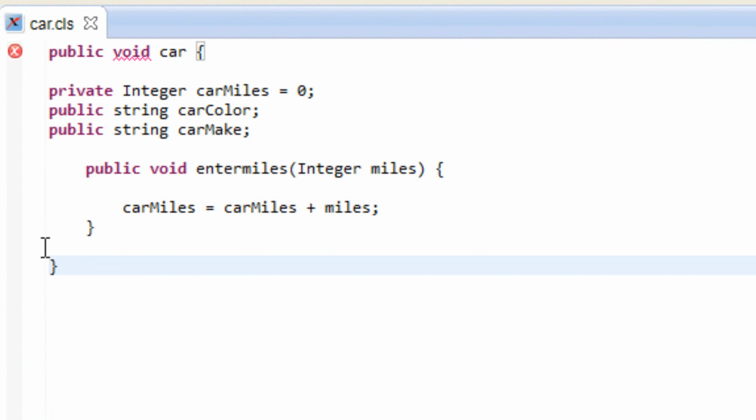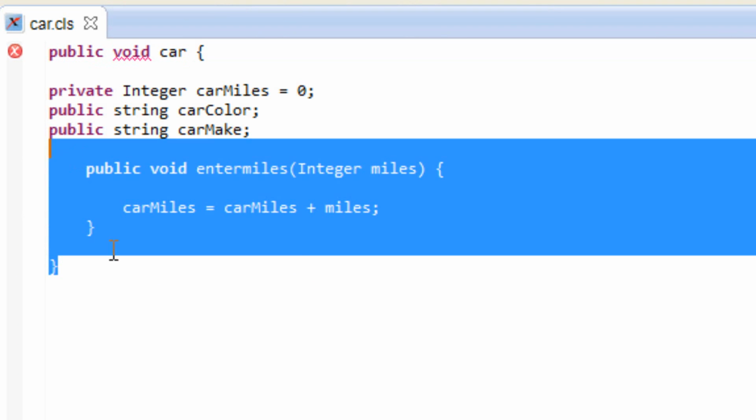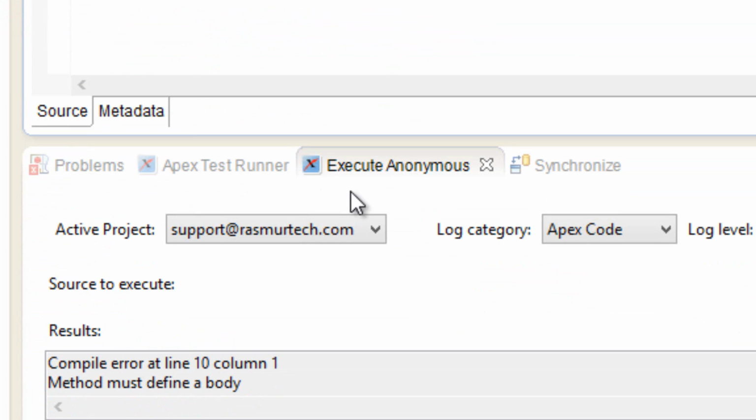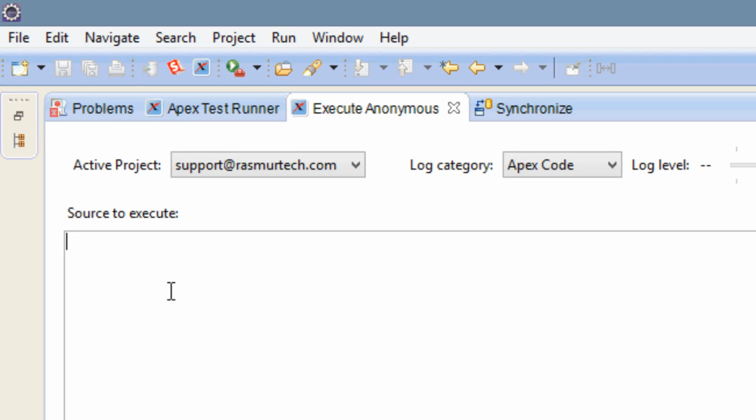So now, how do we invoke this class? How do we access this class? And we're going to do it with execute anonymous. So double click on execute anonymous over here. Now we're going to create an object that will have direct access to our class, and it'll have access to the attributes and the method. This is called instantiate. So we got to type in our class name, which is car. We have to hit space. Now we're going to give our object, our new object, a name. So I'm going to call this car, capital TYPE, car type.